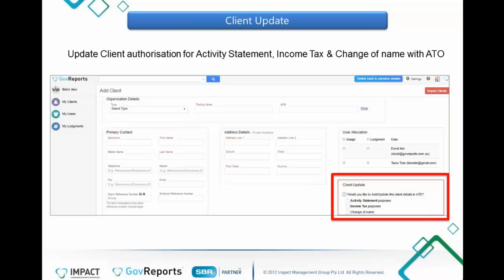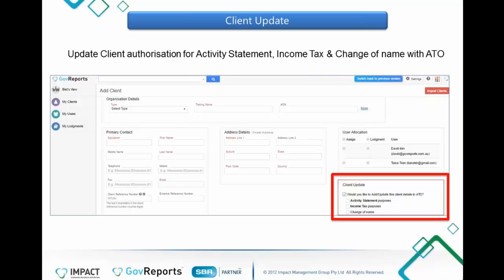Also, going forward from July, live client updates are available in GovReport. When you first use GovReport, uploading the client list from your existing software or from the ATO portal client list is the recommended option to add multiple clients.